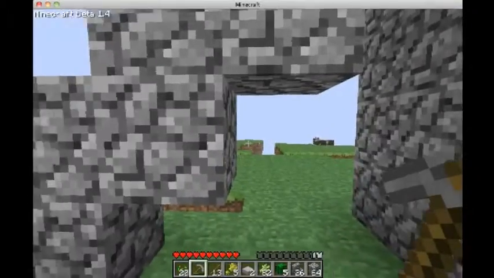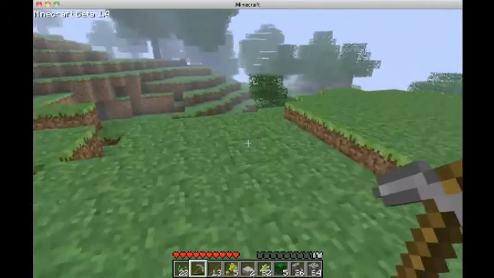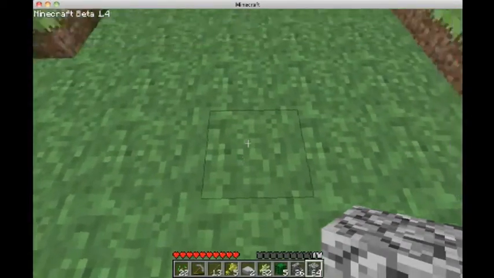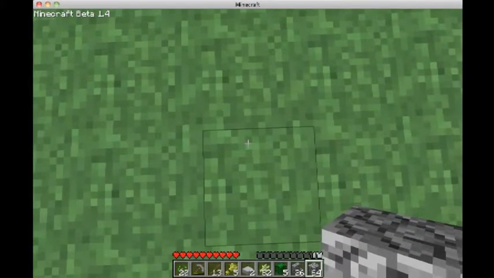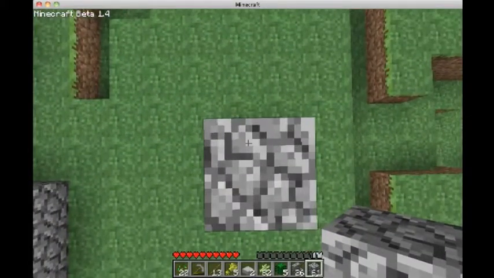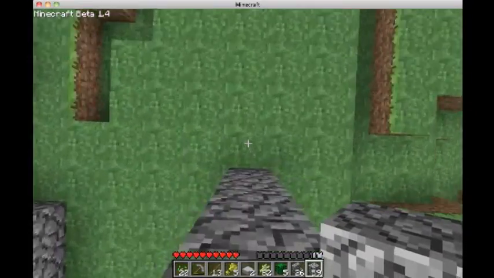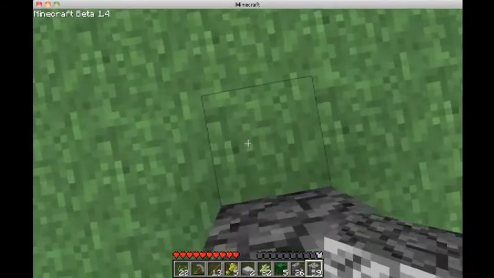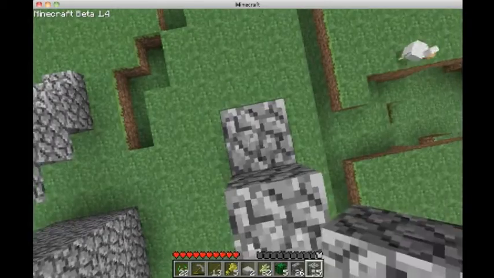So the first thing we'll want to do is build the tower. I'm just going to build a quick 3x3 tower. First you'll aim at the ground. 1, 2, 3, 4, 5, and then we'll fall back down. And then we'll do the same thing. 1, 2, 3, 4, 5.